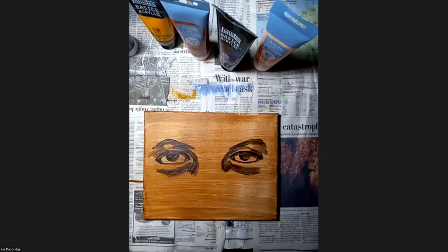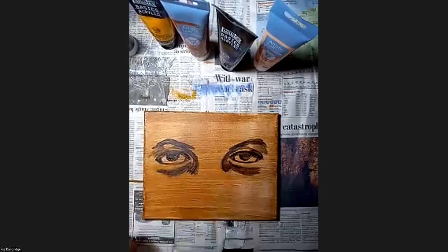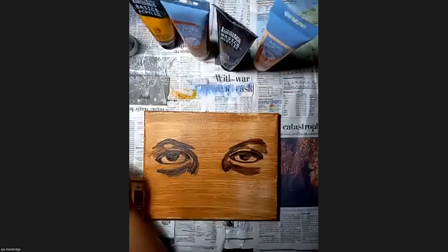So now we have the outline of the eyes, and now what we're going to do is, I like to work from the inside out. So what I basically do is I start with the inside of the eye and work my way out towards the other parts of the eyes. We're going to start with the whites of the eyes.